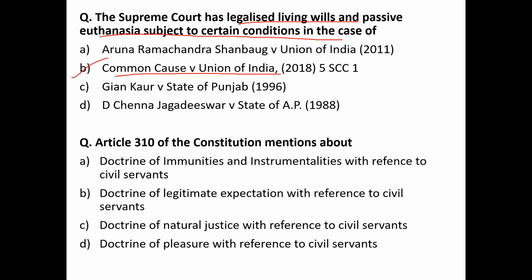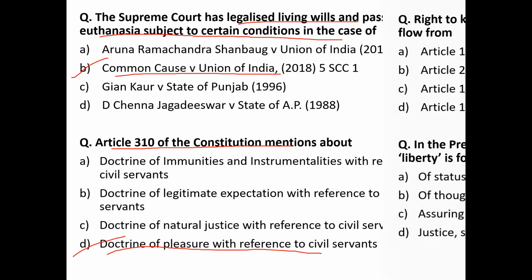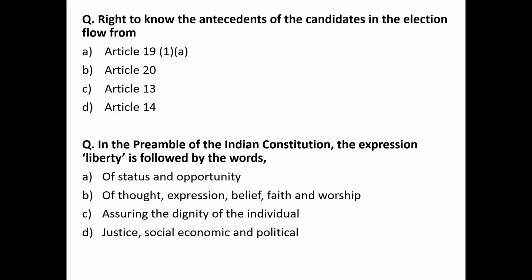Next question. Article 310 of the Constitution mentions the doctrine of pleasure with reference to civil servants. Option D. Next question. Right to know the antecedents of the candidates in the election flows from. It's option A, Article 19(1)(a). Next question. In the preamble of the Indian Constitution, the expression liberty is followed by the words of thought, expression, belief, faith, and worship. Option B.